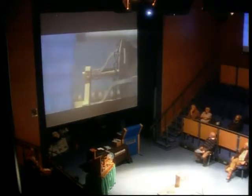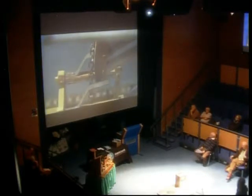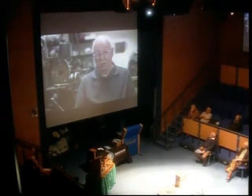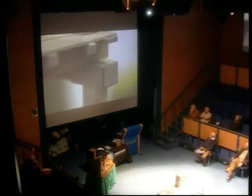Originally, these engines would have been made from English oak, but the one thing that you can't do when you're making models of this scale is use English oak, because to make them realistic, you've got to scale the grain as well. So all the wood used on the models is Japanese oak, which is much, much slower growing and much closer grained. And it's almost as if I've scaled the grain as well.